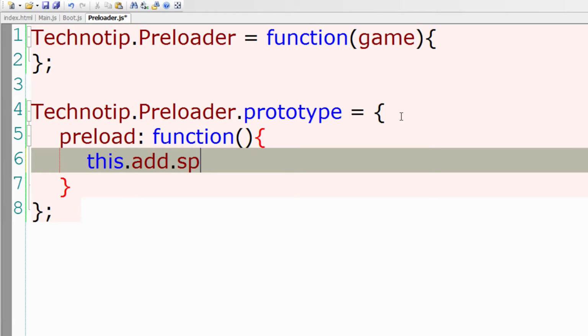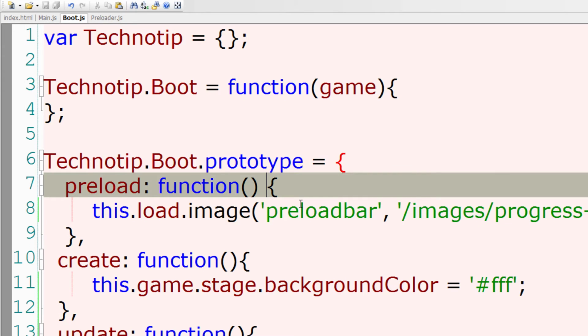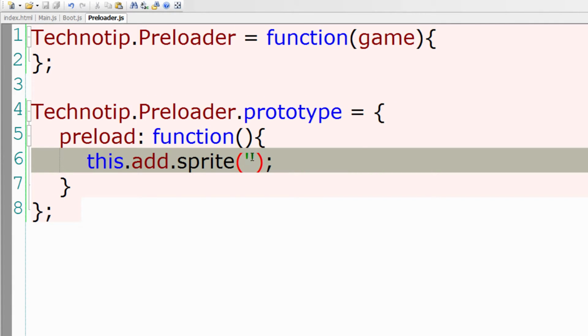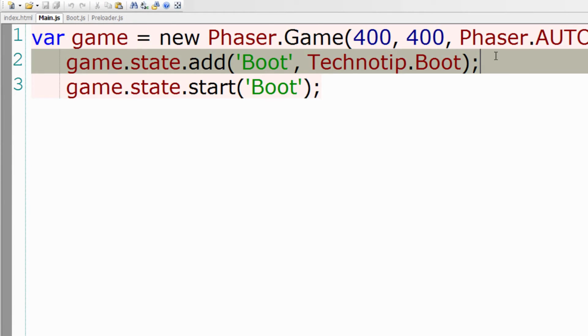Here I'll add the sprite we previously loaded, I'll show it in the boot.js, that is the preloader image. I'll add this to our game stage at 10,30, that is 10 pixels on the x-axis and 30 pixels on the y-axis.